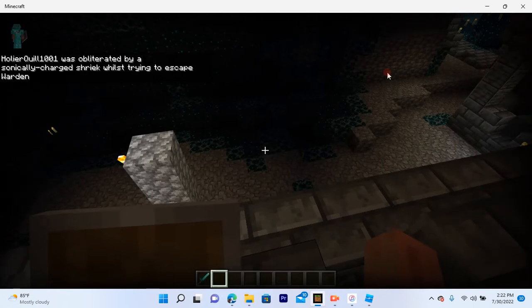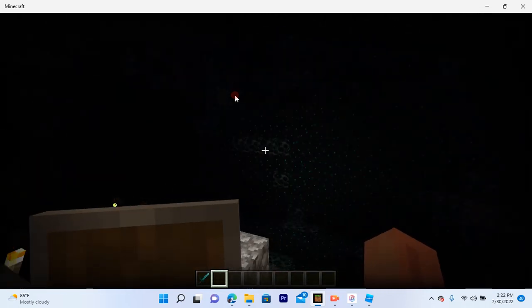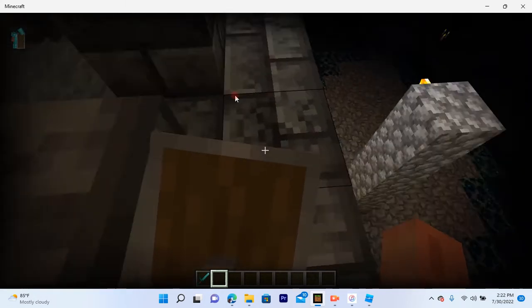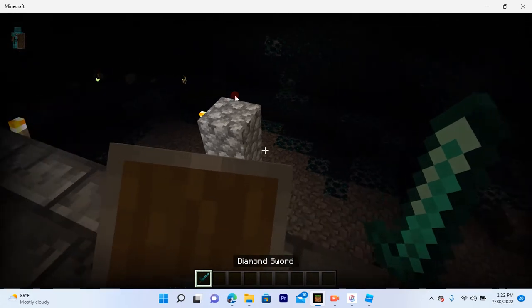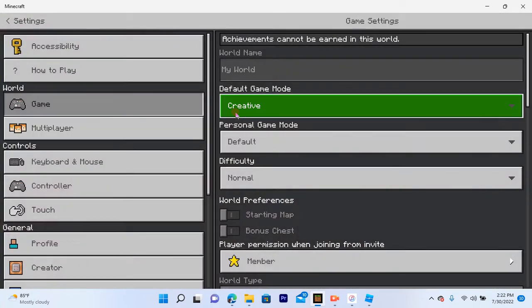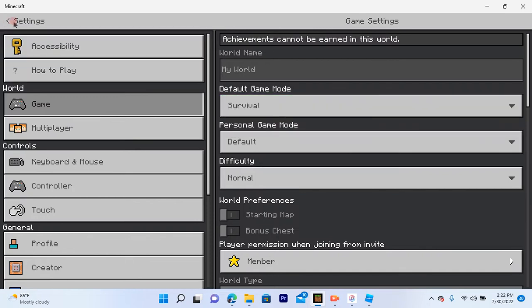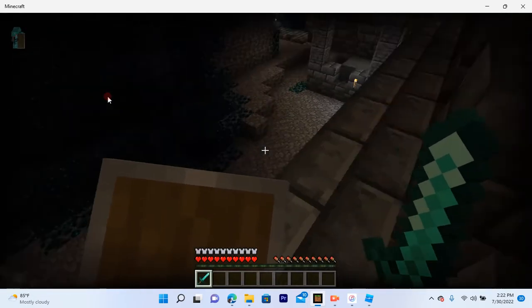Now, how do you use the shield again? Oh, geez. Like, how do you use it? Oh, there you go. You hold shift. Freak, it's time. I'm not a scaredy cat anymore. I am gonna totally kill you this time.